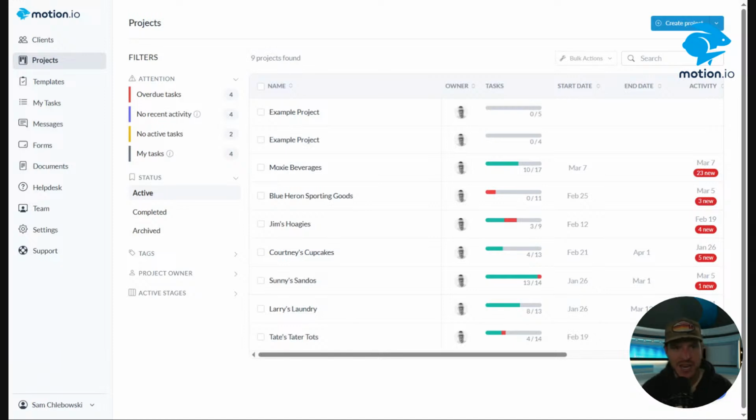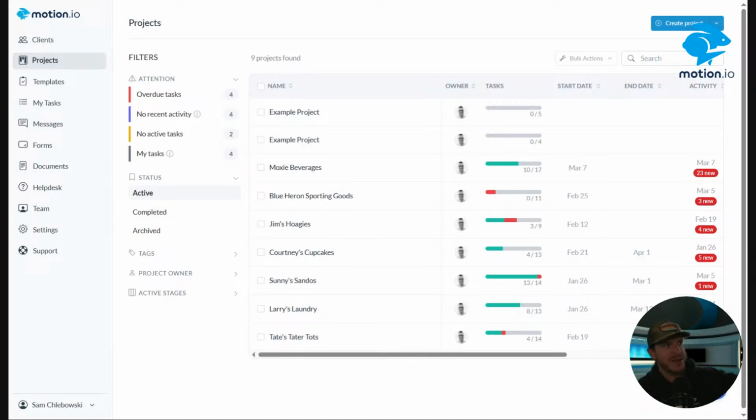Yeah, we're really happy with it. It's running really smoothly. And those email replies are getting logged in the message center, able to get those communications from clients. And really, this furthers our mission of being able to give businesses the tools that they need to centralize and streamline client communication and project management and get out of the chaos of your email inbox. I know, with our team using Motion.io internally to onboard our own customers, it's been a game changer for us, using our own tool. We call it eating our own dog food for the past year and a half.